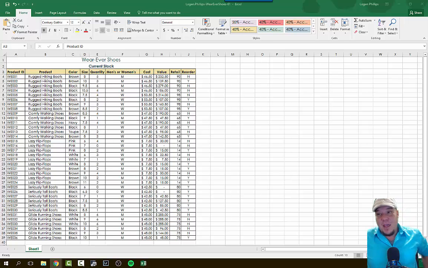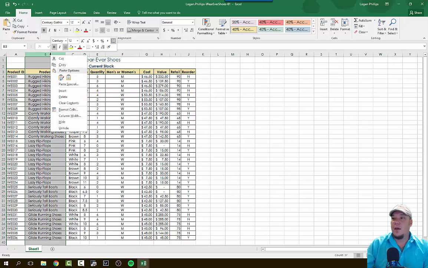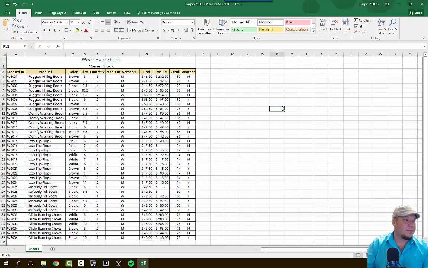So let's go to step 10, and we're going to insert a column and fill in some data. So we're going to right click the column heading B. So let's go ahead, right click, column heading B. And we're going to choose Insert from the context menu. In cell B3, we're going to type Disk and press Enter.